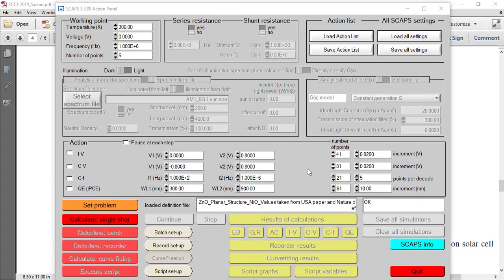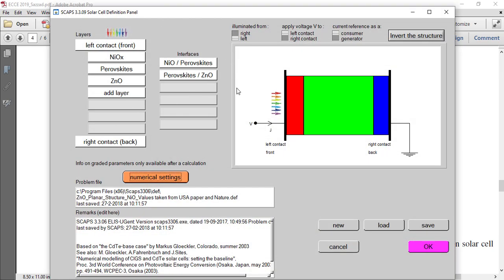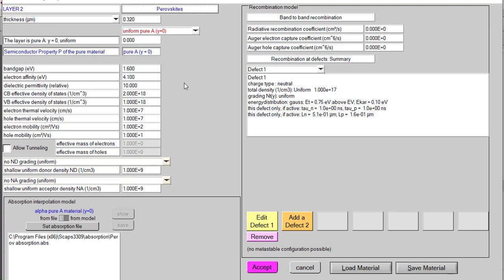First, you need to load the structure that we have already done. This is the structure we worked on in the previous video. Today our target is to change the thickness of the absorber layer, the perovskite layer here. We can manually change the thickness of this layer and take the data, but it will be very tedious, isn't it? So SCAPS gives us the opportunity to vary these parameters in a single run. Today we will learn how to do that.